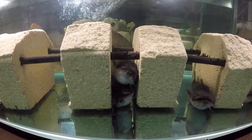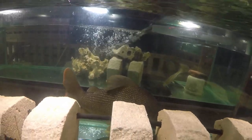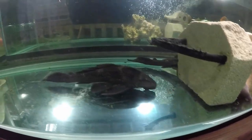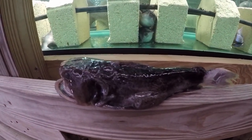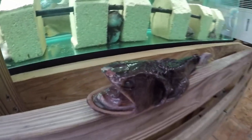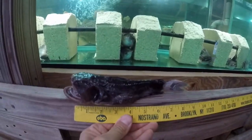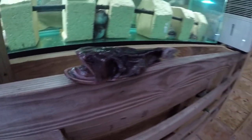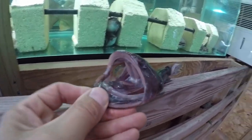It lived in this tank with seven other gulpers, Sexy, and a couple of plecos. This fish did okay for about a couple of weeks, and then little by little succumbed to something, which I'm not sure what it is. I was trying to show you — the final size is about nine inches. It stopped feeding and pretty much struggled for a month and a half.